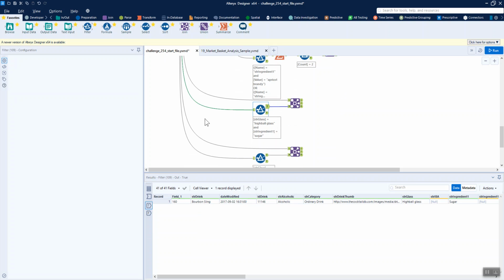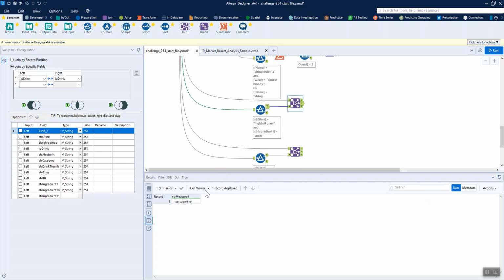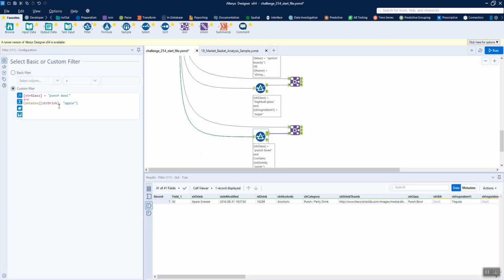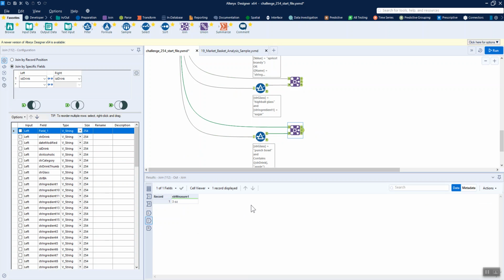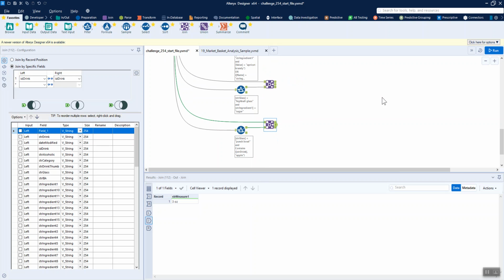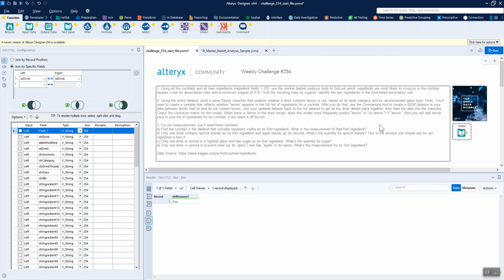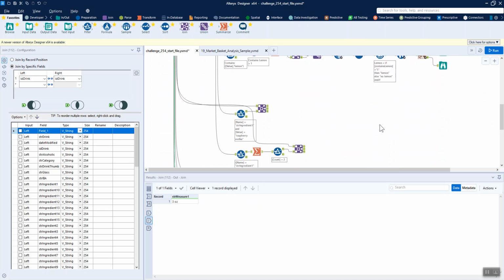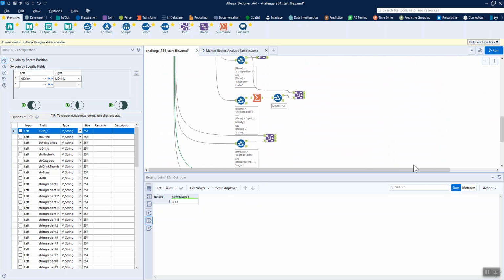And then thirdly, it's just looking at the highball glass and the first ingredient being sugar. Return the measurement there. And finally, served in a punch bowl, and the drink name contains apple, and then we filter that down to just being the measurement there. So a strange challenge. I think that it might make more sense once we do part 2, but hopefully that helped if you were getting stuck with any of the new tools that you weren't sure how to use. So thank you for watching.